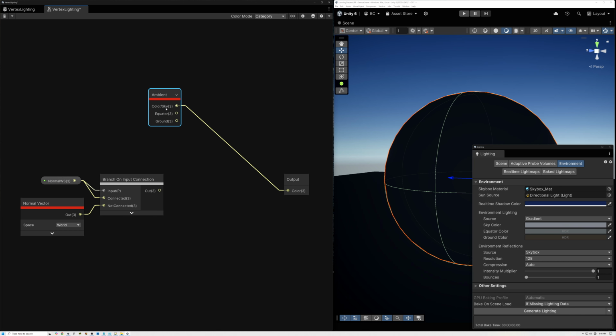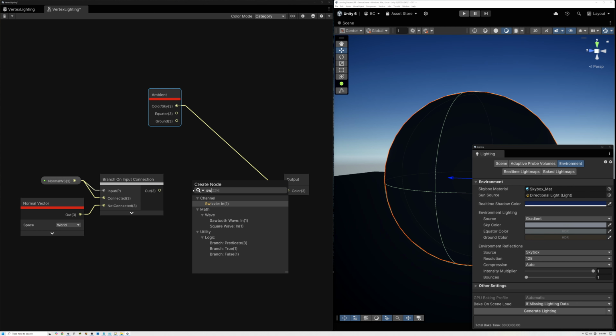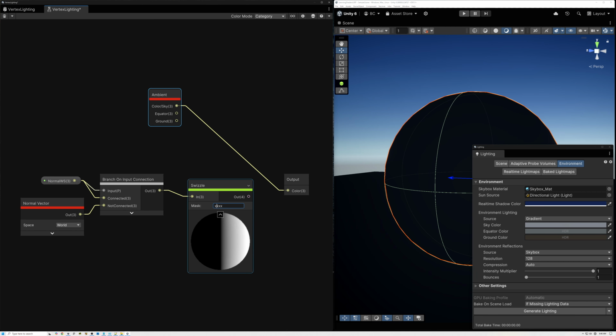We have our sky color, our equator color, and our ground color. And for our normal here, what we want to use is the Y component of our normal. So there's our Y, and you can see that our Y is the up direction. It determines whether or not the surface is facing up or down.